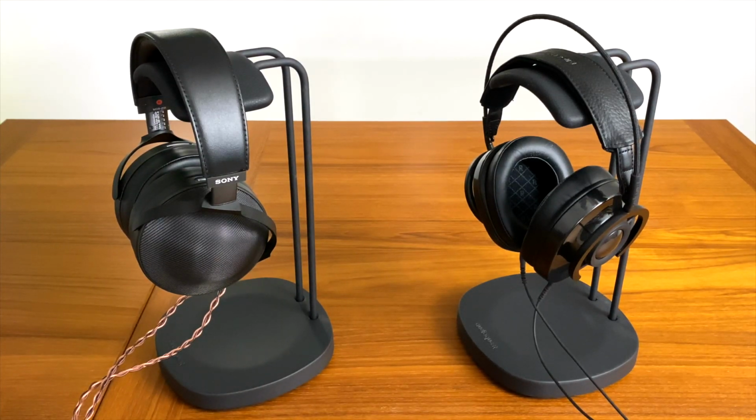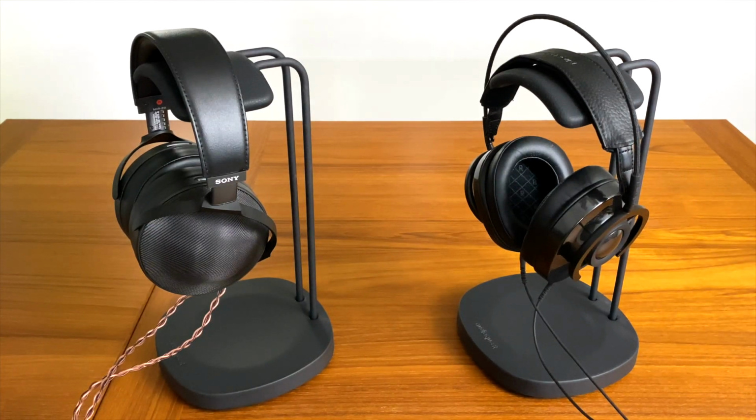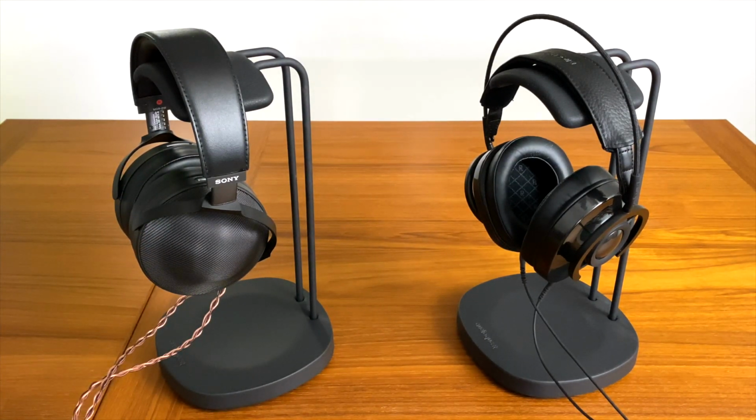In comparing the two of them, the NightOwl Carbons probably have less of a peaky or high treble response than the Z1Rs. In certain tracks, the Z1Rs can sound a little bit metallic in the treble. That's Sony's house sound, however. That being said, the Sony sound is very sweet and not harsh, and very involving and very detailed, whereas you have a little bit of a lack of details with the NightOwl Carbons, for sure. So certainly more resolution can be found when you're listening to the Z1Rs versus the Audioquest NightOwl Carbons when you're doing detailed listening.